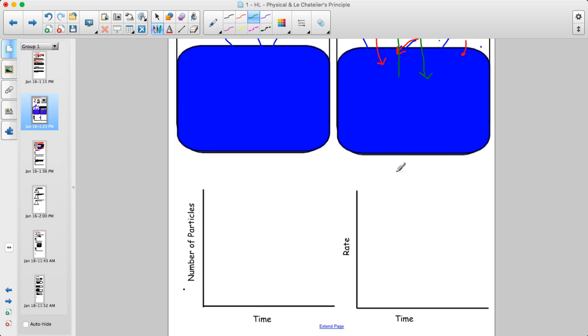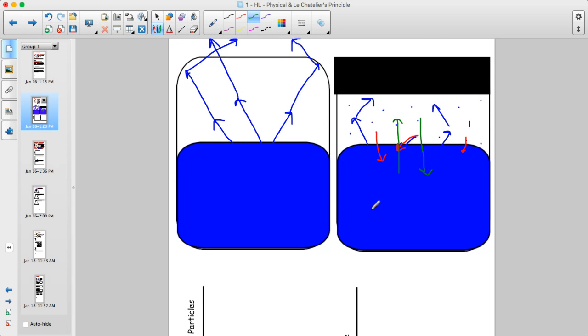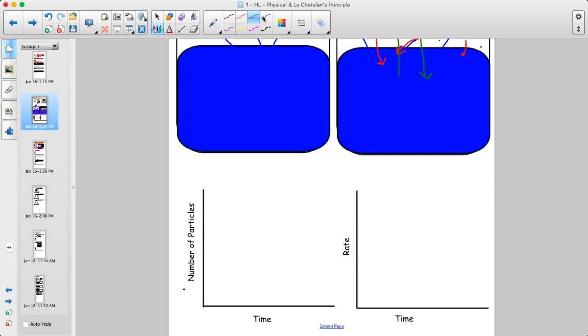Okay? And so one common thing is to look at graphs related to equilibrium. And so if we want to think about the number of particles over time, and now we're going to focus just on the closed system at the right. At the beginning, we had a lot of liquid water. So liquid water amount is quite high, but it goes down over time. It doesn't go to zero, and eventually it levels off when it reaches equilibrium.